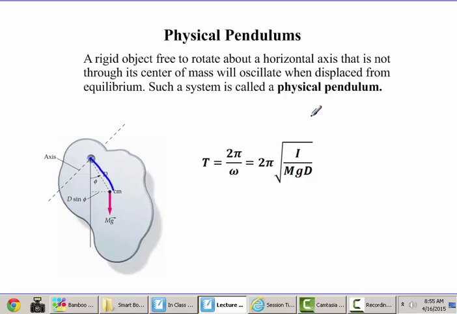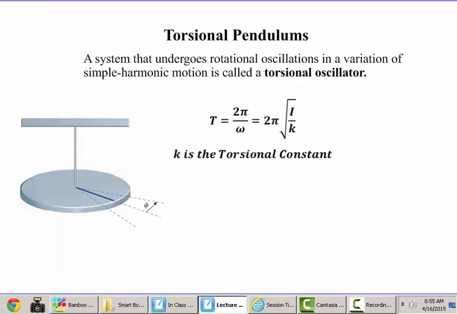The only other one I've seen is a torsional pendulum. A torsional pendulum is something that you rotate, and then when you let it go, it just goes back and forth like this. The period is going to be 2 pi times the square root of the moment of inertia divided by k. They'd have to give you k. So I wouldn't get too uptight about this right now. When we start doing the review, I'll try to find a problem like they've done in the past and show you an example.